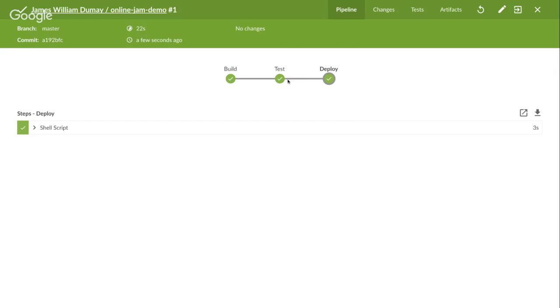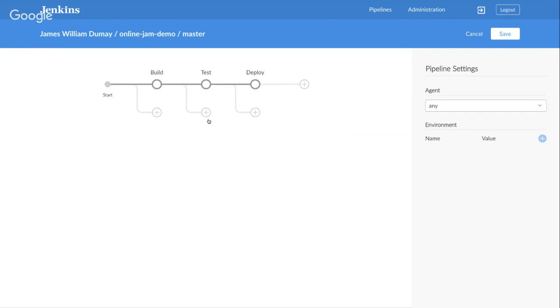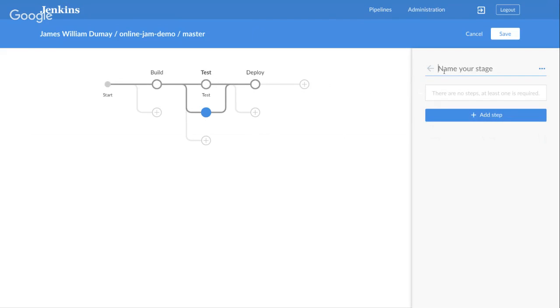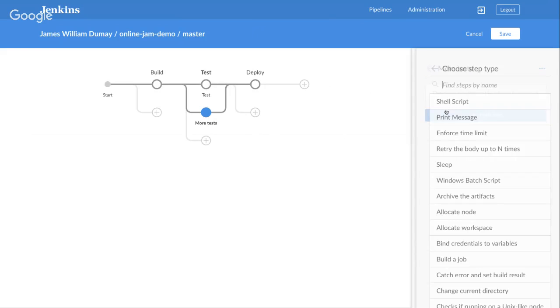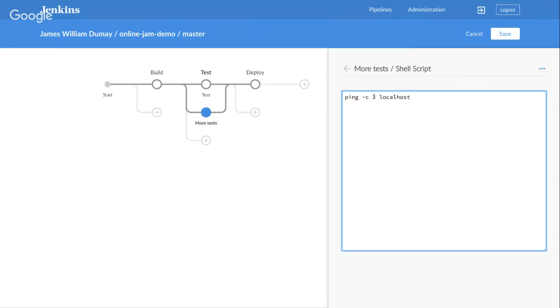Now, if I say I wanted to add, maybe I want to go and add a parallel testing phase. I can call this one more tests. And I can add another shell script. Let's go click 4, localhost.